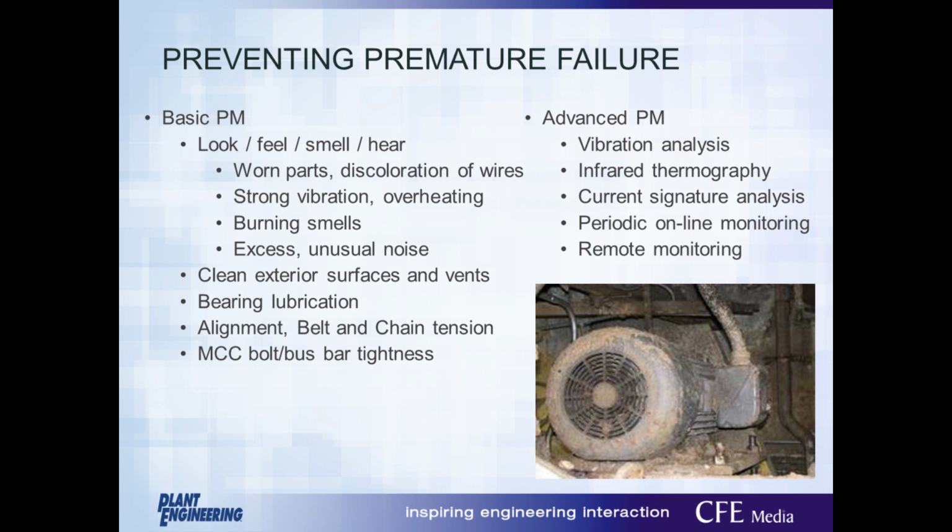Here's a general overview of what we've discussed in this section. One of the most basic but very useful preventative maintenance techniques is to use your senses. Look for worn parts, discoloration of motor leads and wires. Feel the motor for strong vibration and excess heat on the case. Smell for strange odors or burning smell coming from the machine. And then finally, listen for excess or unusual noises.